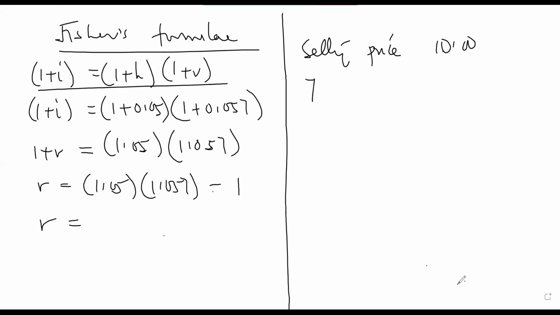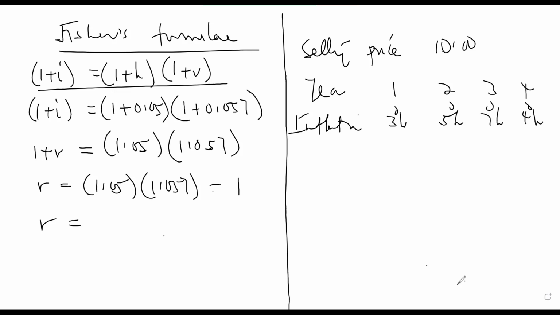So they will say that year one, year two, year three, year four. Then they will give you the inflation rate. Okay, they will say that year one is 3%, year two is 5%, year three is maybe 7%, and year four is 4%. For this one, we can't use that present value is equal to 1 plus R exponent n. We only use this one if the rate is the same for every year.